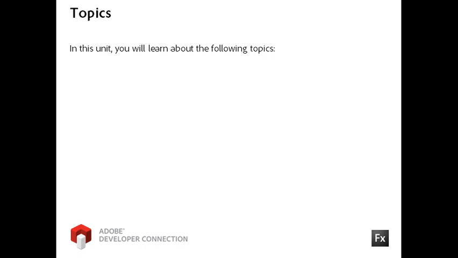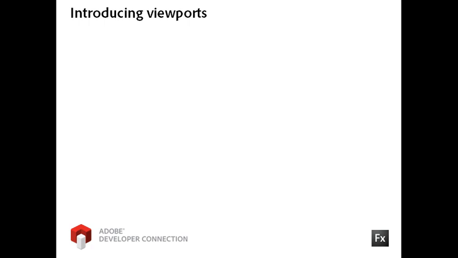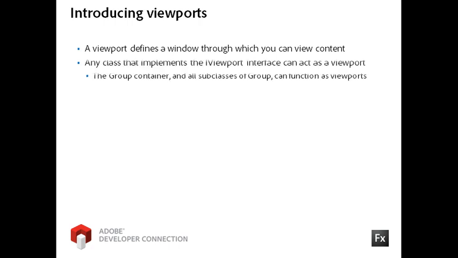In this video, you will learn about viewports and how they relate to the implementation of the Spark scroller component to add scroll bars to your application. You can think of a viewport as a window through which you can view content that is otherwise concealed. Any class that implements the IViewport interface can act as a viewport. The Group container and its subclasses VGroup and HGroup can function as viewports.